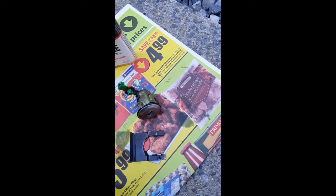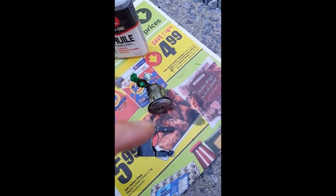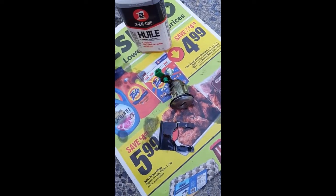So what I'm going to do is position everything and then clean my hands and take a shot of how it's going to look. I also need to check the interior of the car door.